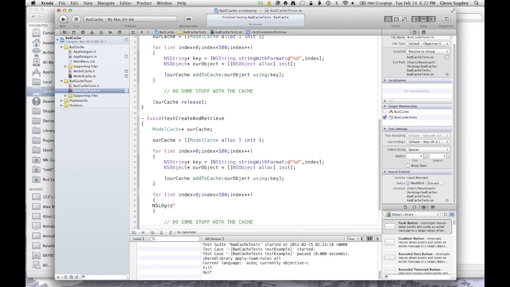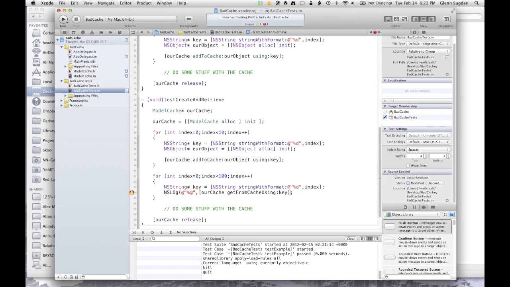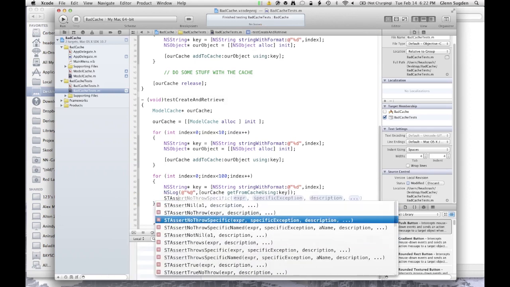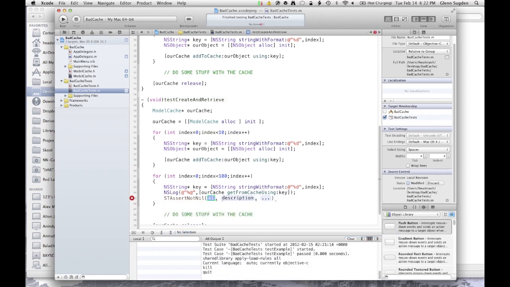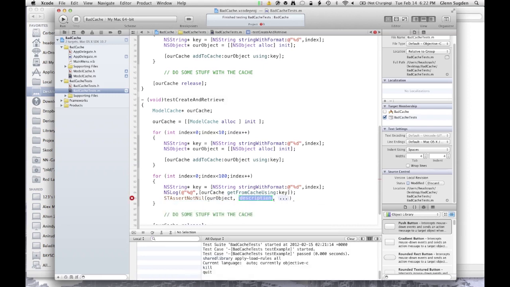NSLog the object from our cache, get from cache using, we'll just use the same string here. So this is really ugly, kind of hacked together code, but all I'm doing basically is adding 10 objects to our cache, and then retrieving them, just printing them out, and then here's the perfect place for STAssertNotNil on this object.